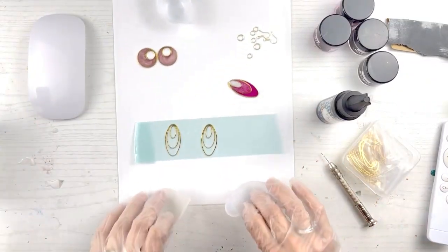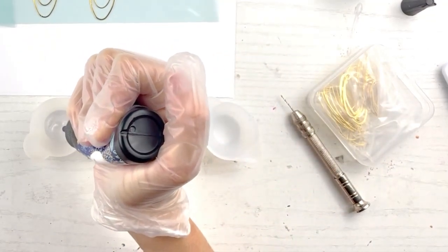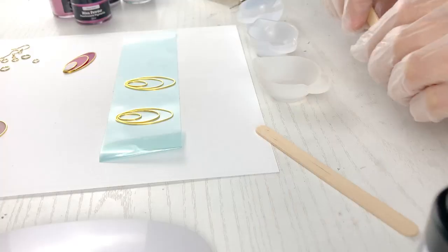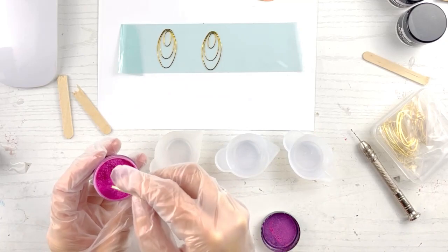The next step is we're going to mix our colors together. Get your gloves on for this part — not for the tape part, but for this part. Gloves are so important; we're dealing with chemicals. I always wear a respirator but when I do a video I don't because you can't hear me. So wear a respirator, wear an apron, and get your gloves on to protect yourself. You really don't need much resin for each one — barely any. I'm going to get my popsicle sticks; I like to break them in half. Now we're going to get our colors — I love colors!